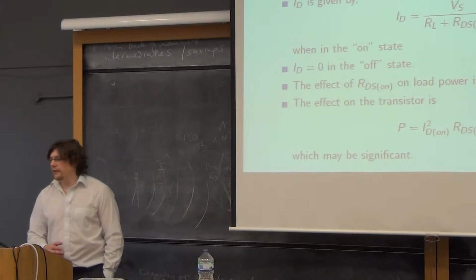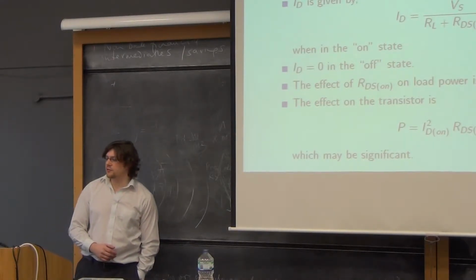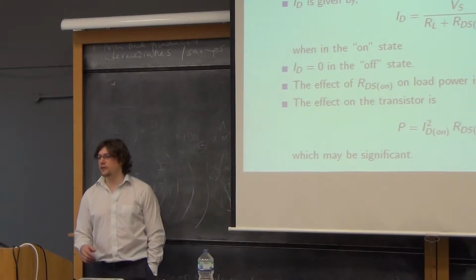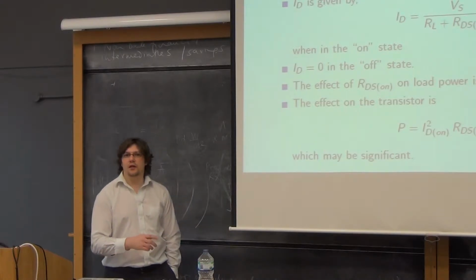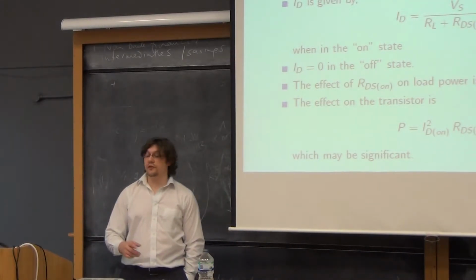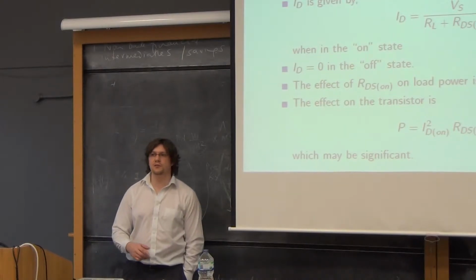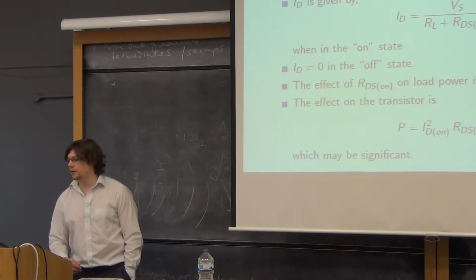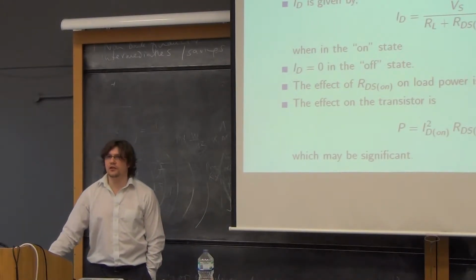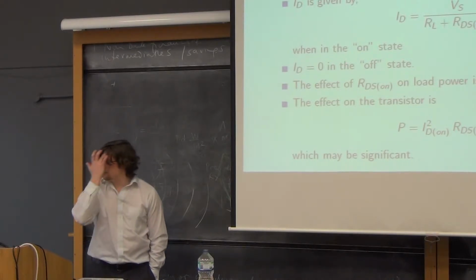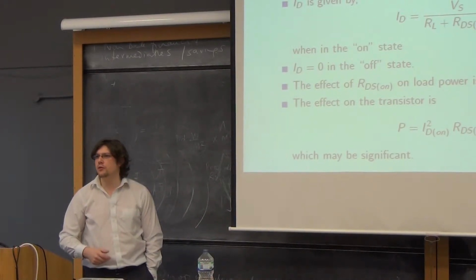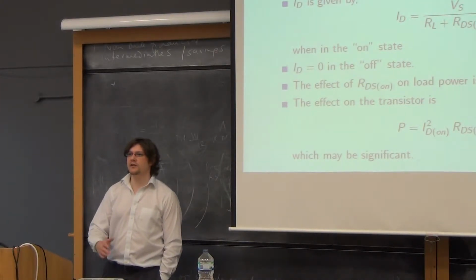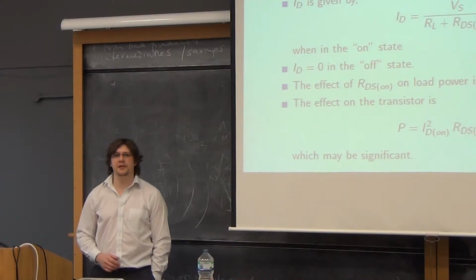So in the on state, the power dissipated in the switch is ID squared times RDS on. If you don't fancy that, you can do the voltage across the transistor squared divided by RDS on if you prefer. It's the same thing, but I usually go for I squared R. And this power could be significant. As a sort of rule of thumb, and it is very, very rule of thumb, you can expect 1 or 2% of your load power. If you're not getting something in that order, you've probably done your calculation wrong.